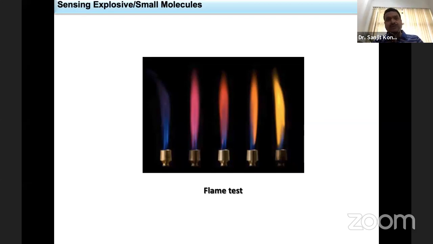So is it possible to design a molecule which will give you naked eye detection, meaning without using any instrument? You just expose your sample and it tells you by showing some color change or some physical property change, and detects a particular chemical. I don't need to use any instrument, not even the simplest one like a flame, which you need for the flame test. Is it possible? And metal organic frameworks have some solution at this point also.